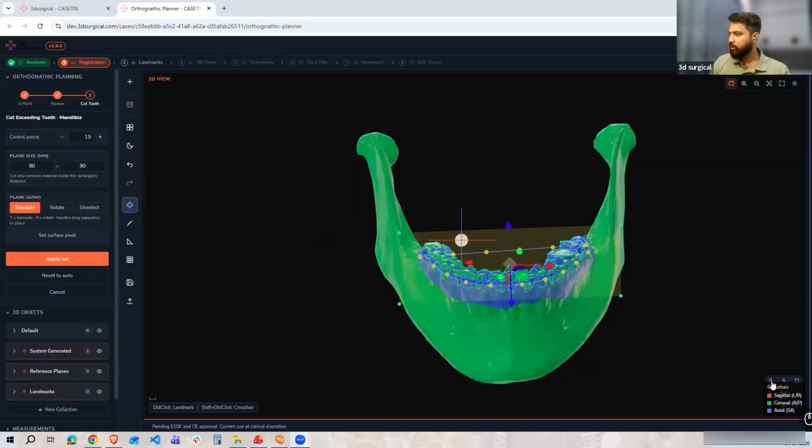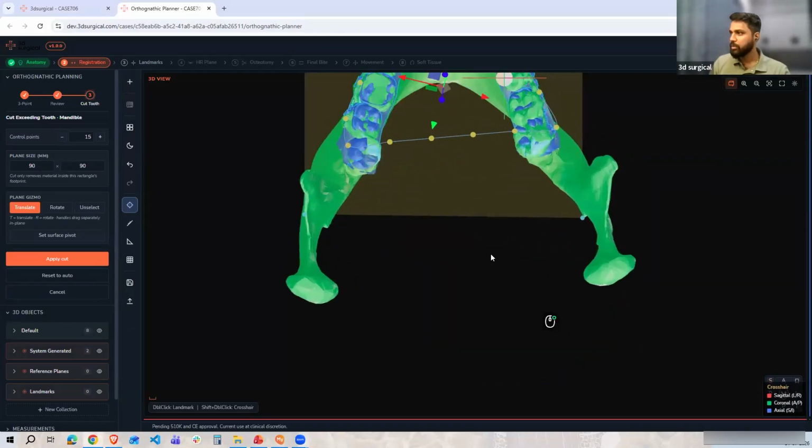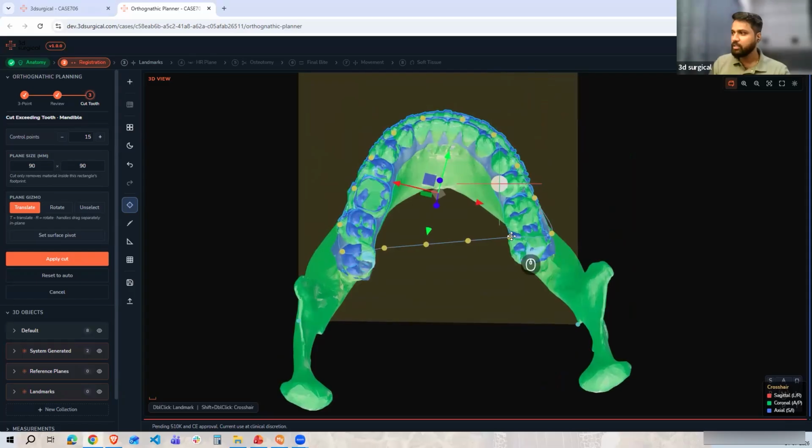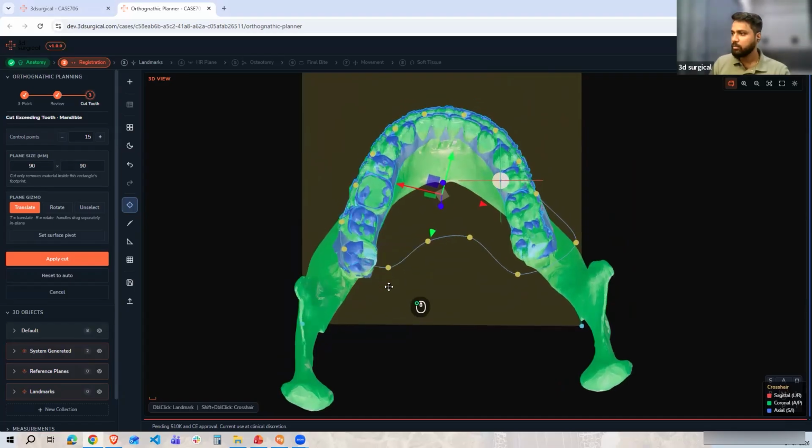Okay, perfect. So I will go to my superior view. Okay, and now we can see this time this curve was better. So it will not take more time for me.